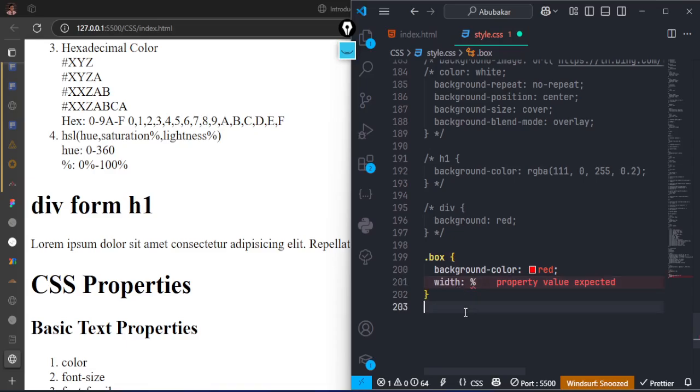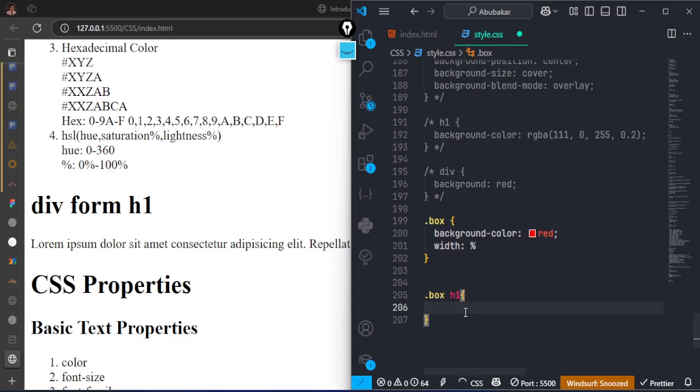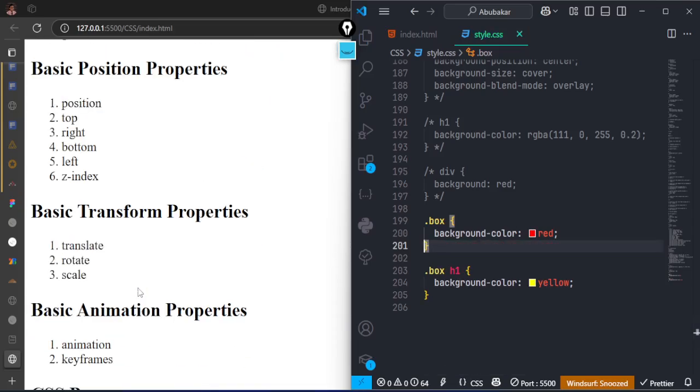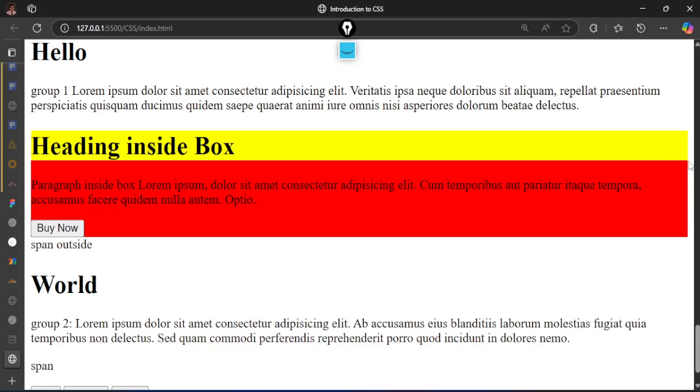For example, here now, inside this box, I actually have an H1 here so that you can understand what is going on. So I have this box inside the H1. I want to give it this background color of yellow. So let me give it background color of yellow, and let me remove this width for now. So save. Then going back to the page, we should have the element having the yellow. And as you can see now, it's taking the total width of its parent. I mean, it's taking the total width of wherever it's coming from. But I don't want it to be like this. I want it to take half of its parent. So how do you tell this H1 now that you want its width to be half of its parent?